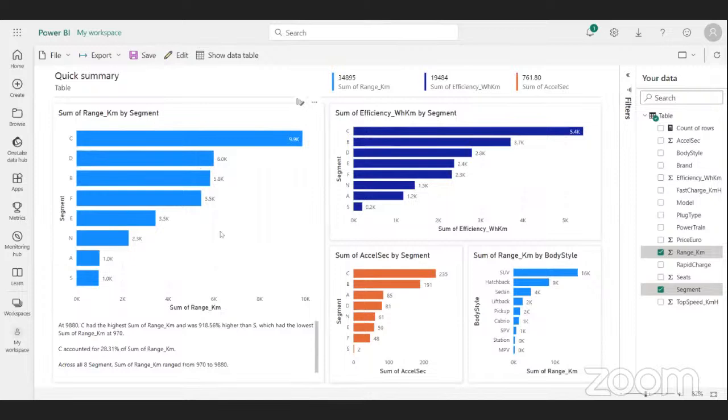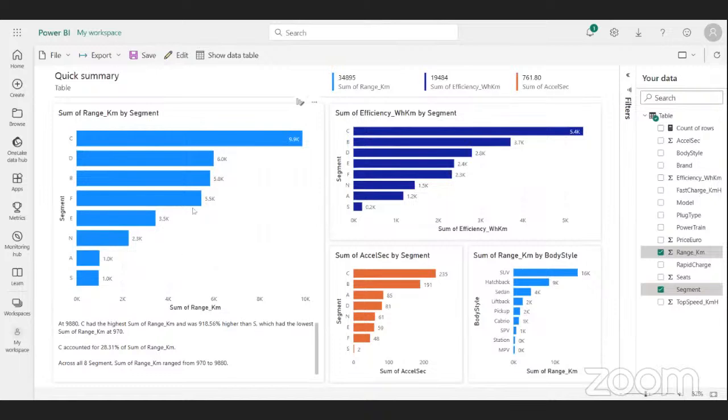You can see it also gives us a brief summary that at 9,890 kilometers, C has the highest sum of range in kilometers, and it is 918.56% higher than S, which is the lowest sum. C accounted for 28.31% of the sum of range. So you can see that this has automatically given us a brief summary of what is happening in this bivariate distribution.